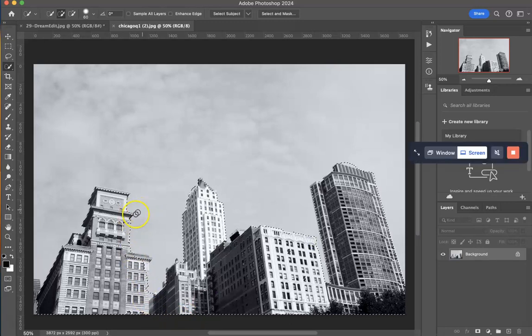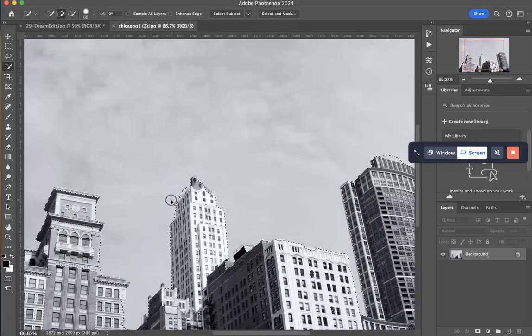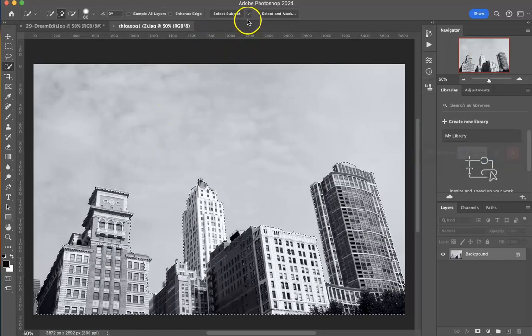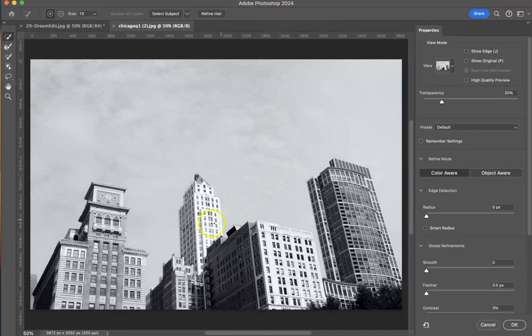And clearly there are some defined areas that I can zoom in on, so I can do Command plus and zoom in, get really detailed, and zoom out as needed. The Select and Mask mode is really nice at the top there. It shows you what your selection will look like. It'll gray out the area on the outside, and you can play with the radius, the smoothing, the feathering. So it's playing with the edge of your selection. If you want a smooth edge, you can feather it more.